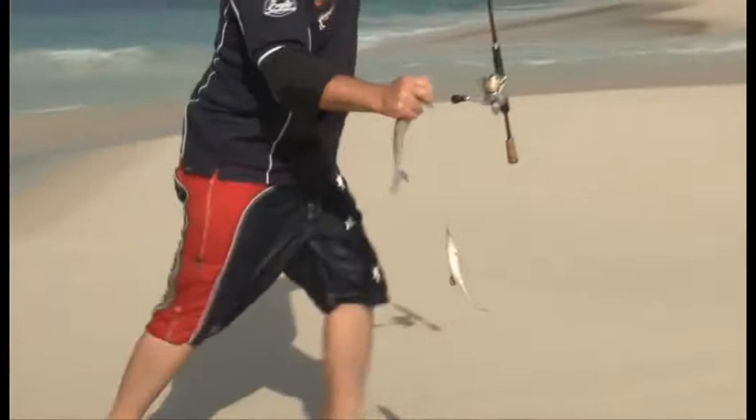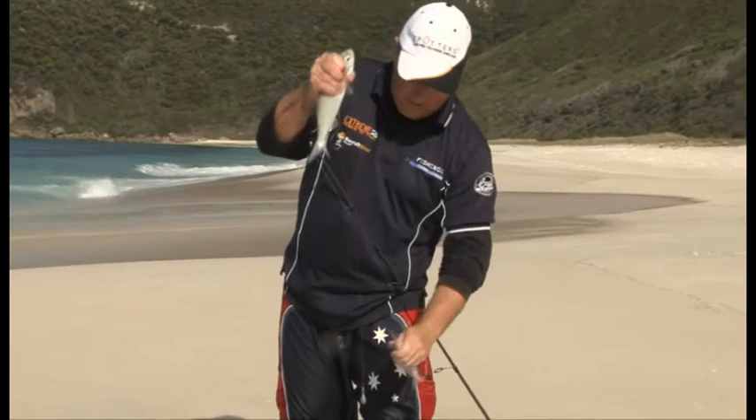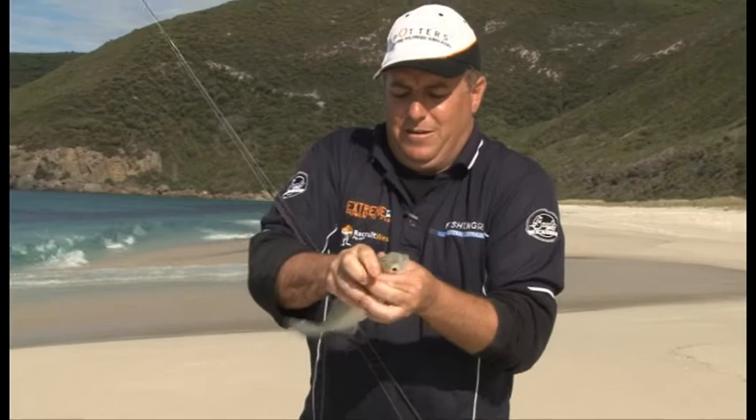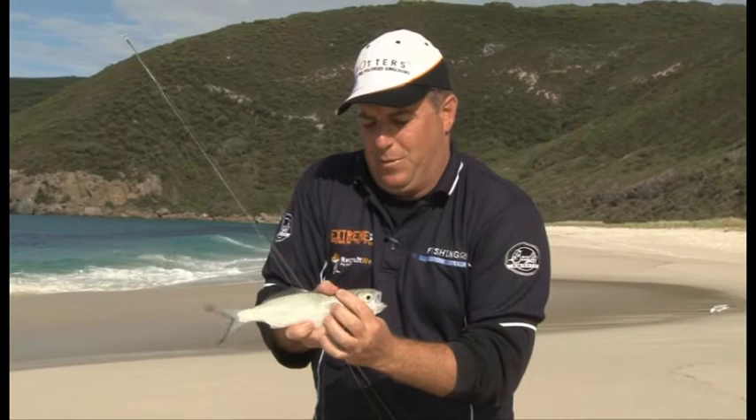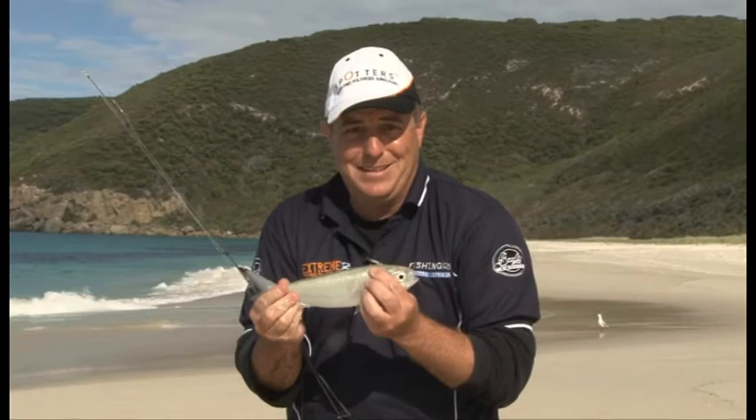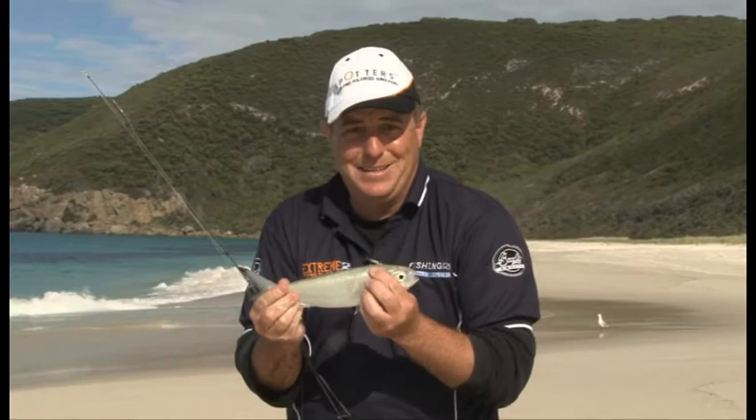What a way to finish — sand whiting and herring basically going off. Have a look at that — one big bull herring. Might keep this one and bring back a few whiting. Herring are great fun, they do jump as well and are full of muscle for such a small fish. Just remember, that is basically the same family as the salmon — just the smaller cousin.